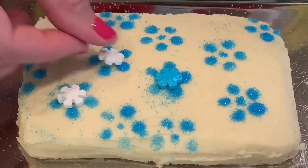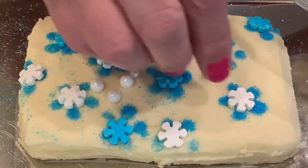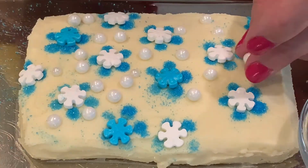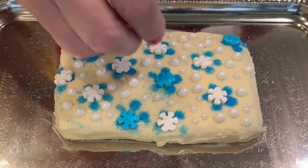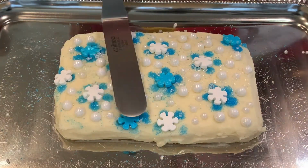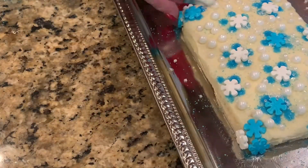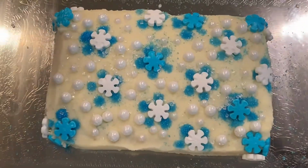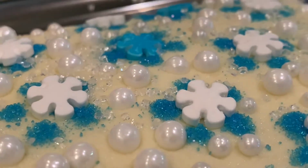Time to add our little candy snowflakes. Don't they look like little snowballs? And finally, a little sanding sugar to give it that Arendelle look. I'm going to set my decorations by gently tapping with this offset spatula. Oh, look at that. So sparkly. So Arendelle.